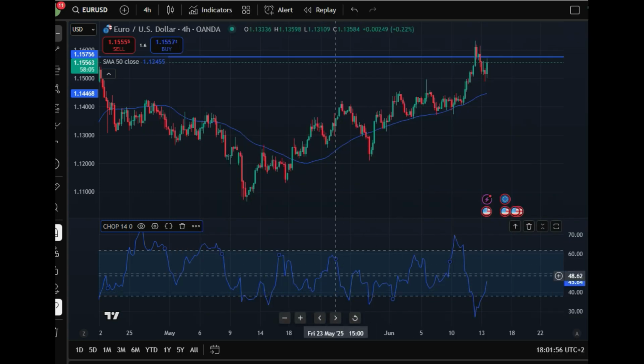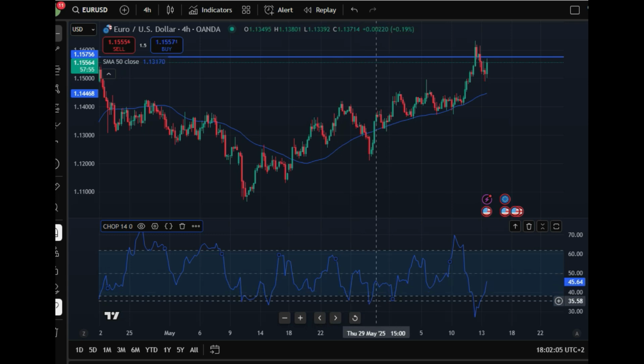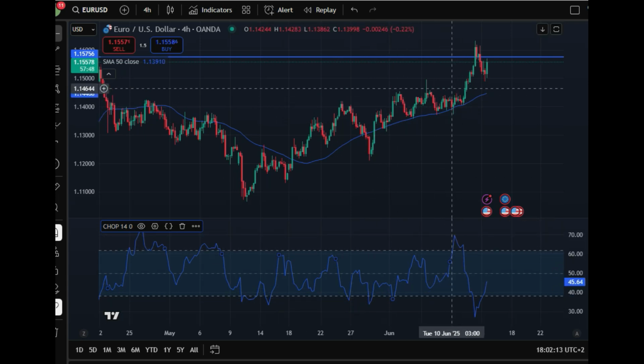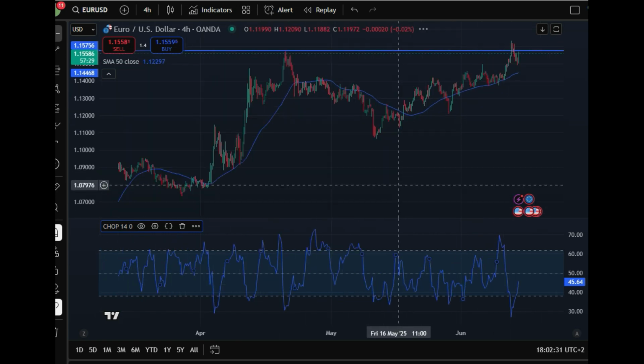So when you see the value below 50 in this range, that means that you have a trend. However, if it is above, this is the sideways market, and it can be really frustrating. So your major goal is to try to avoid trading when you see the choppiness above 50, and of course especially around 70 and above. So let me show you from the beginning.